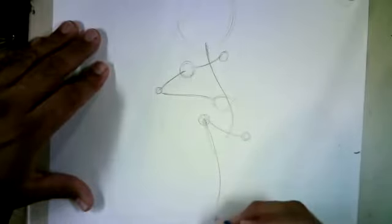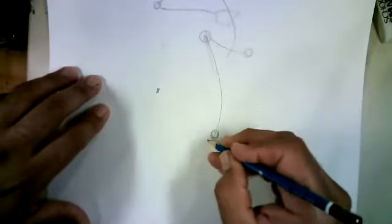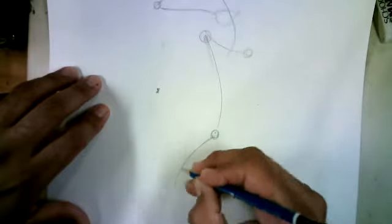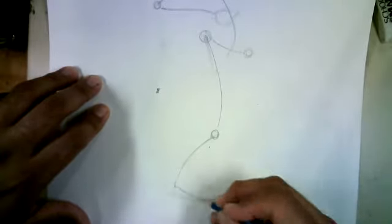And I'm going to go here, and I'm going to draw a little circle here for the knee. And then from here, where does this leg go? Well, I'll make it going this way, to the inside like this, and a little bit shorter as far as the length. And from here, I'll draw the foot. It's going to go this way.